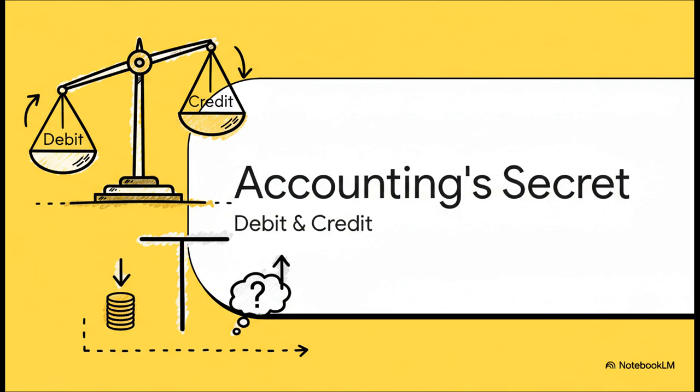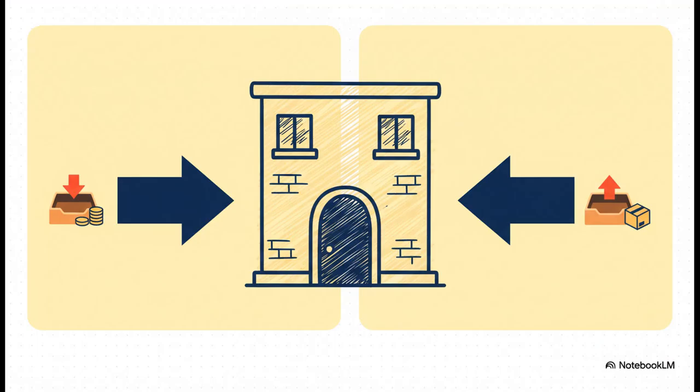So what's this big secret I'm talking about? Well, it all comes down to one simple, fundamental idea. This is the engine that drives all of accounting, and it's all about the perfect balance between debit and credit. Okay, so think of it this way. Every single transaction, no matter how small, has two sides to it. It's like a seesaw that always has to be perfectly balanced. On one side, you've got the debit. That's the receiver, or what comes in. On the other side, you've got the credit. That's the giver, or what goes out. Get this down, and you've got the foundation for everything else.